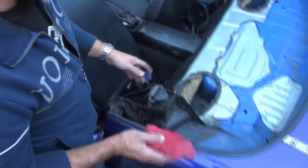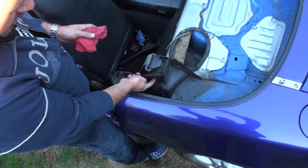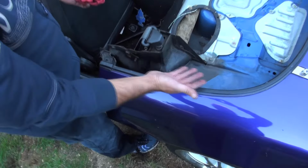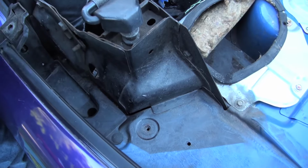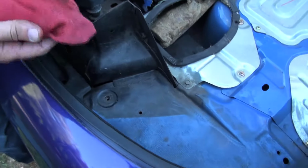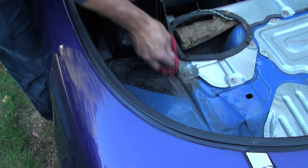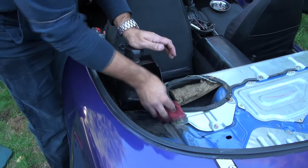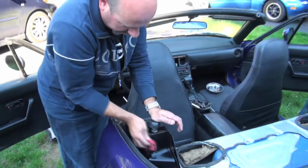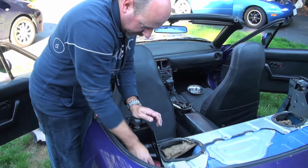Okay, while we've got this thing apart and we're starting to become a little more OCD on the cleaning part of it, these areas here you actually see when the soft top frame's in the car when the top's down. As you can tell, there's a lot of spider webs and junk, and it's not that easy to clean in there. So what you want to do is take a wet rag, give it a good clean up while you can get at it nice and easy. And you'll be a lot happier after you put it back together when you look in there and it looks like brand new again. So we're just going to do that real quick.